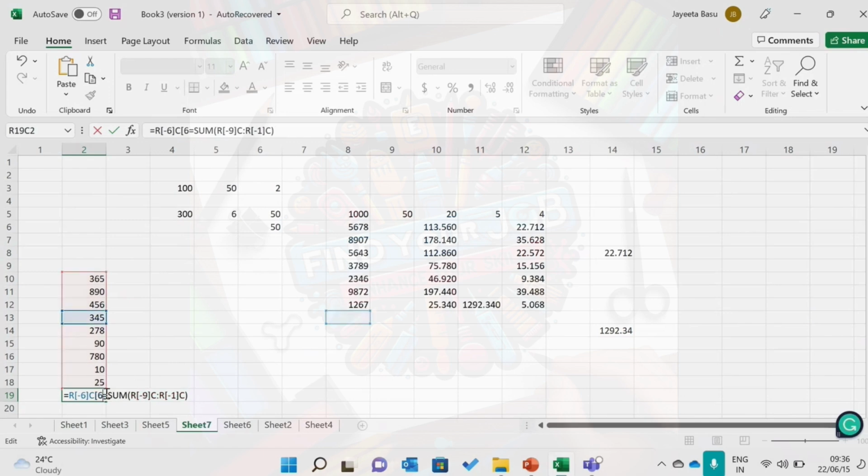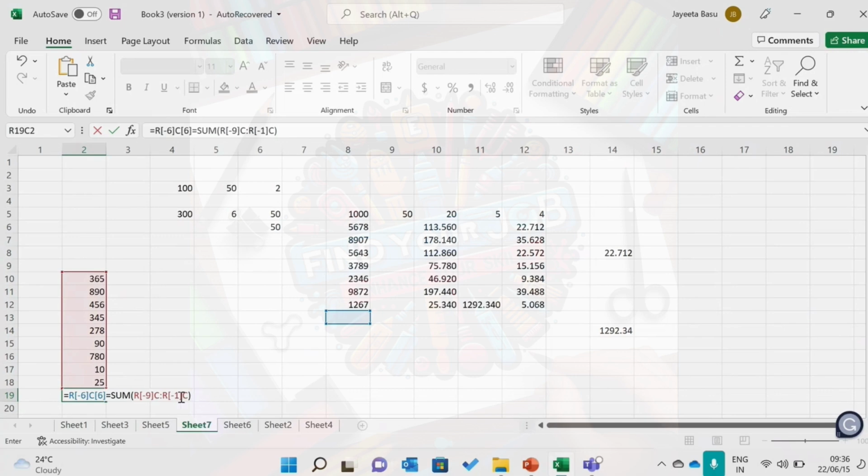So let's say copy, and you will get the same formula being added here.